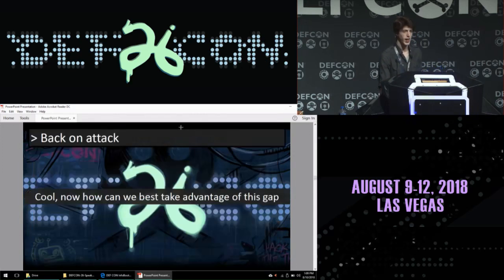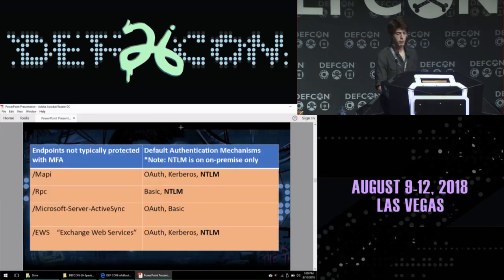So, anyways, now we know that the gap that these two-factor solutions cause is not a quick, easy fix. And I love that because it makes it a pain in the ass for my targets to cover theirs. So how can we take advantage of this gap? How can we take advantage of this oversight? Well, looking back at those other endpoints that you can talk to that are typically unprotected, there's a common theme amongst 3 of them. Before doing this research, I didn't know that 3 of them use NTLM, which is my favorite authentication mechanism.